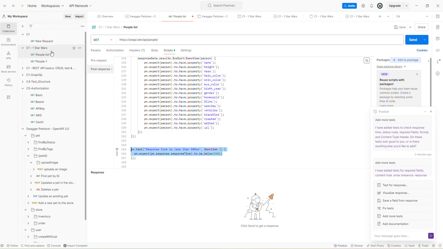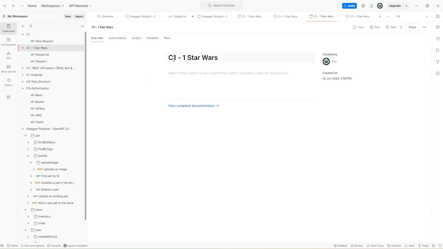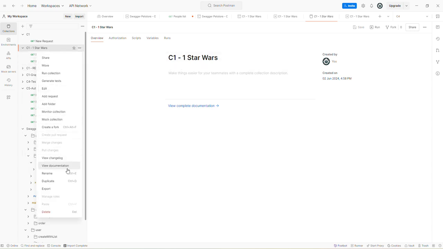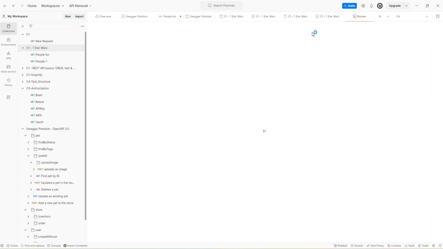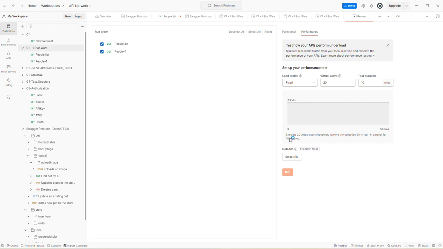The other thing is when we run the collection itself, we can run it as a performance test. So you go to the run collection, and then here you can see the performance. Then like a load run or something, we can define some load profile, like 20 virtual users within 10 minutes. We run these scripts repeatedly, let's say for one minute with 20 users, and then we can see the response times and the performance behavior.